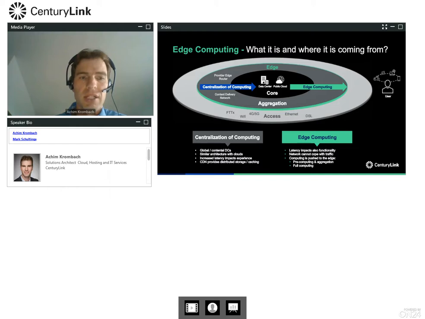In case of pre-computing, the user's request is sent to the next edge node, pre-processed there, and only the results are transmitted to the center. For example, the different CCTV video streams are analyzed by machine learning or artificial intelligence algorithms at the edge, and only the information about the recognized things or persons is sent to the center. This results in a significant decrease in required bandwidth in the core network.